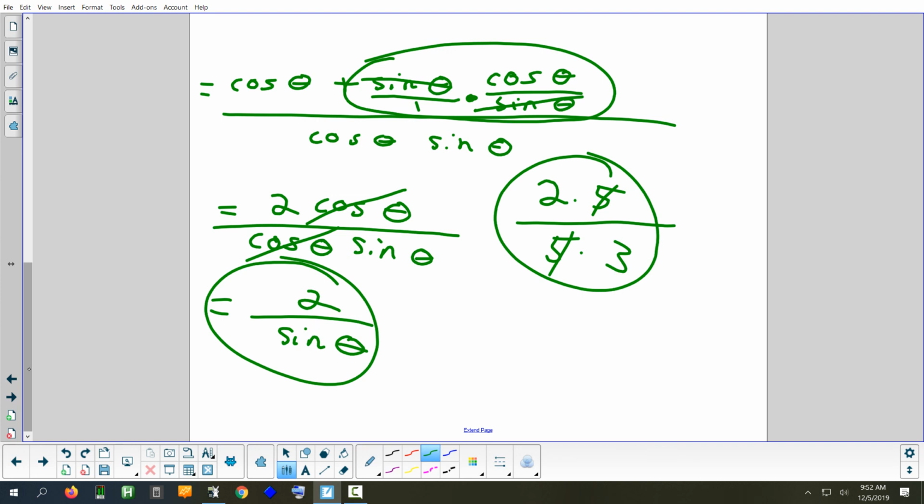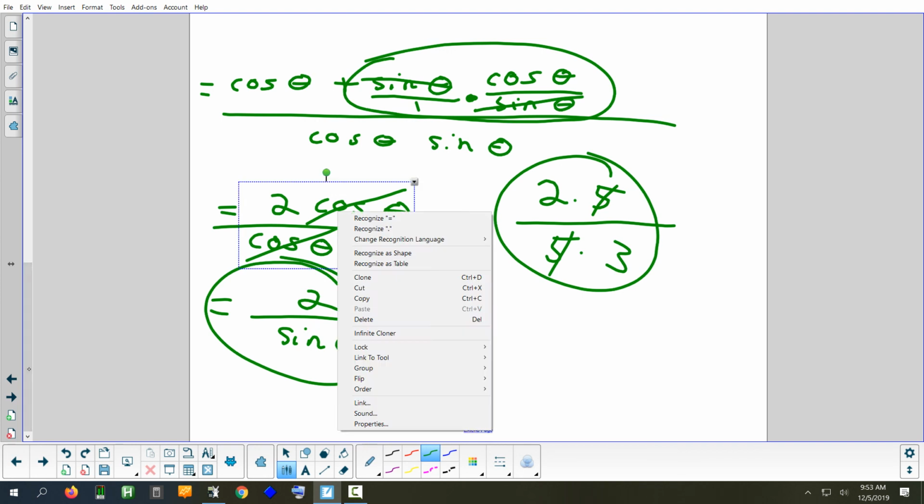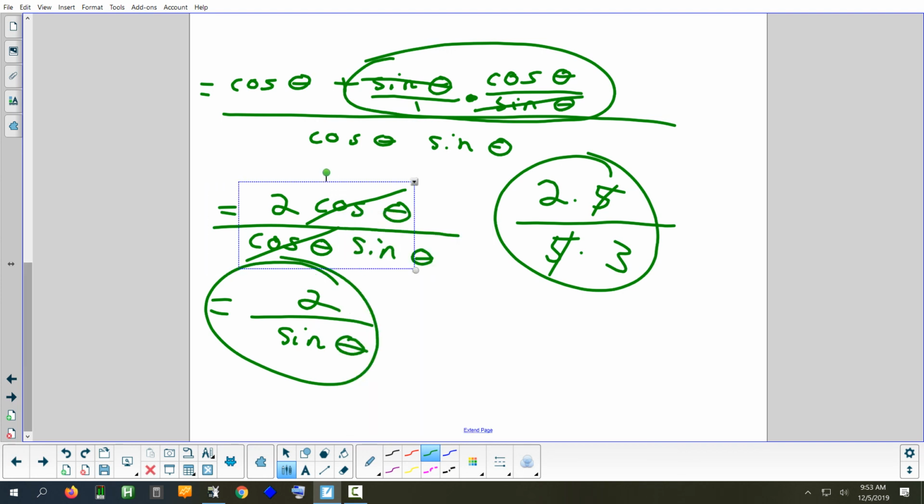When you start to do it on your own, you'll probably get stuck, right? Because if you make one mistake, and for some reason, like maybe you had tangent here instead of cosine, then you're all messed up because now nothing cancels out, and you're like, where do I go from here? So if you get frustrated with one, my advice would be just skip it and try another one, right? Because you might have better luck with that one and then come back to that other one later, right? Just staring at the same problem with these things for 15 minutes is not going to help. If you're stuck, you're probably stuck, right?